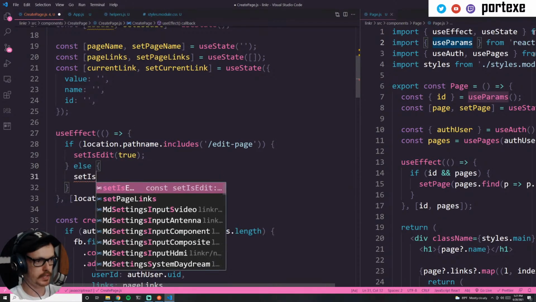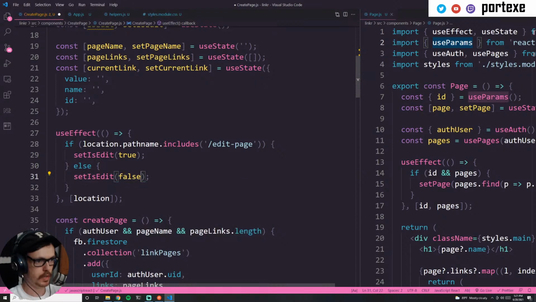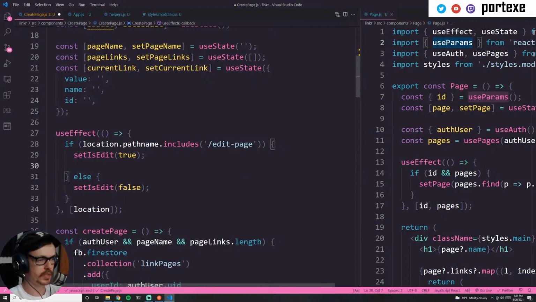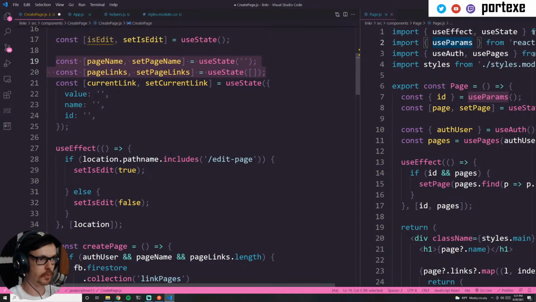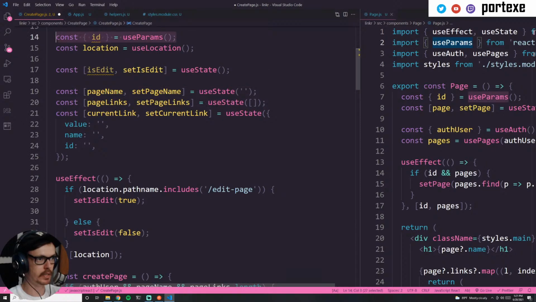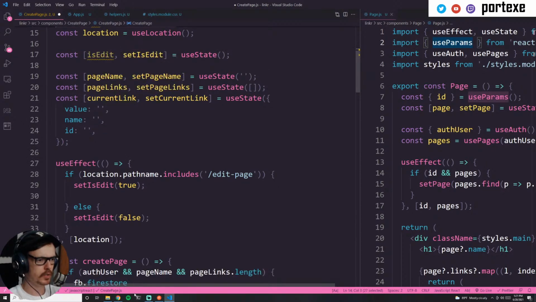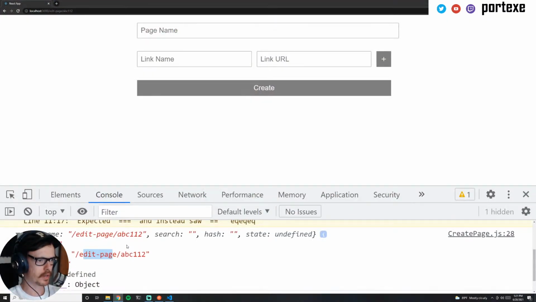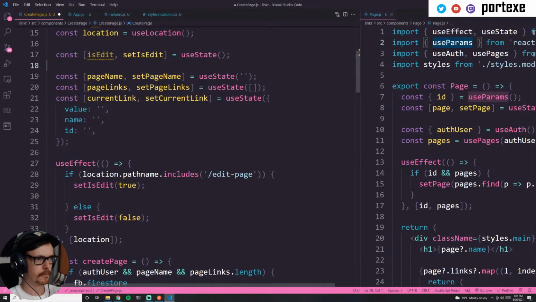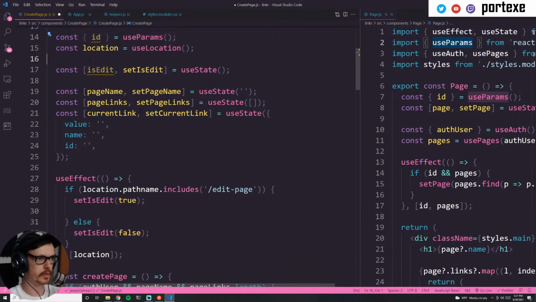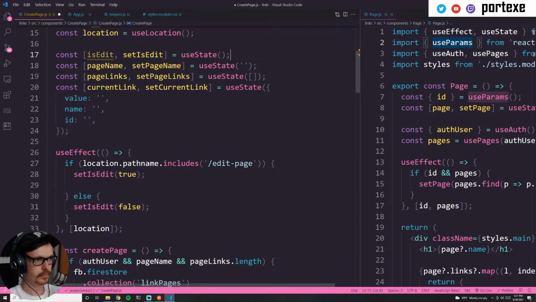Otherwise, we're going to set is edit to false. And while we're setting is edit to true, that's when I can set the proper information for the given page because we have the ID coming from here. I could just pull it from here, but I think I'd rather do it the official way. So let's do it the official way.